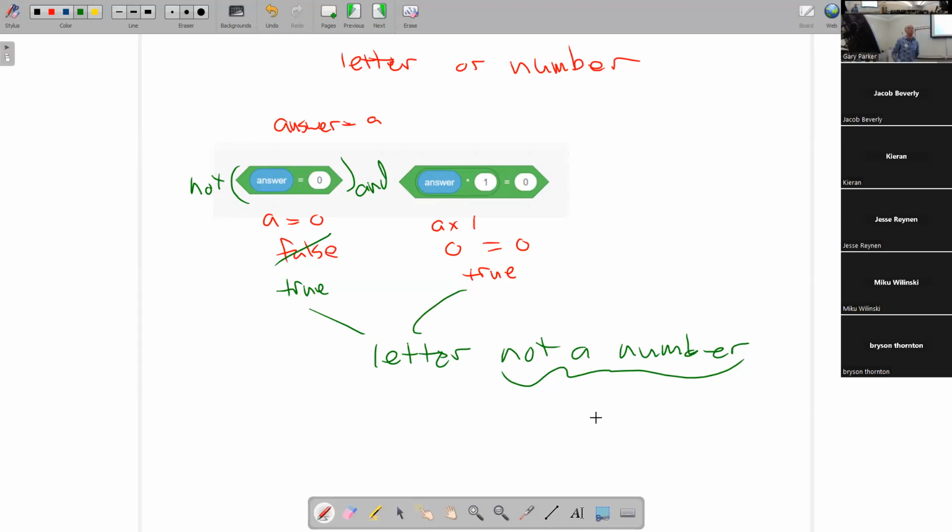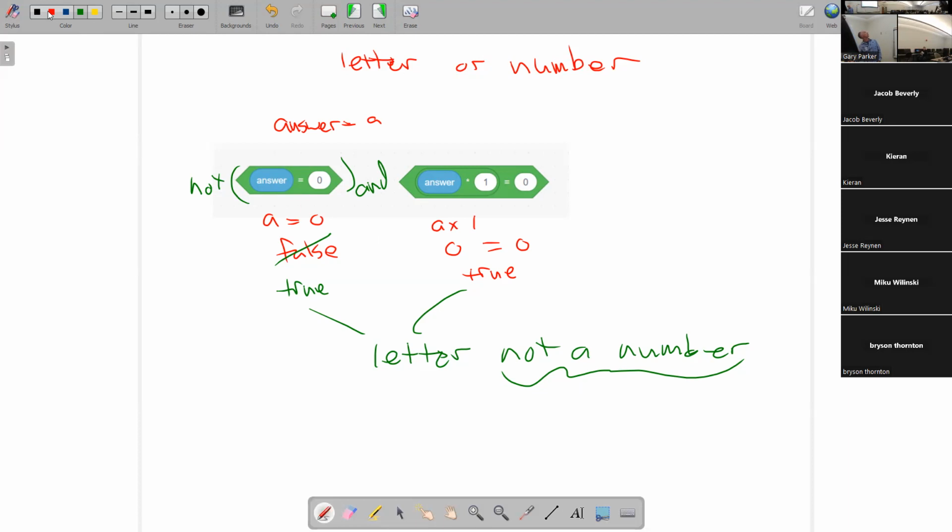Where if answer times 1 is 0, then it will say not a valid answer, try again. Yeah, since in this case, we don't want 0 either. But if 0 was okay, then we would have to have this extra check.